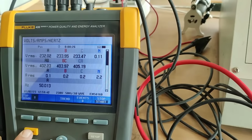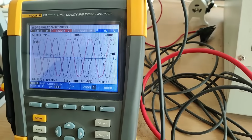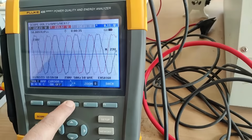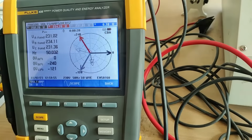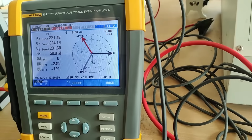If I select the scope here, you can see the yellow button. Now you can see the three phases R, Y and B. They are 120 degrees apart. You can see it here. Also you can see here the three phases, 120 degrees apart, R, Y and B. You can see the phase voltage of the three phases. Also you can see the frequency here.